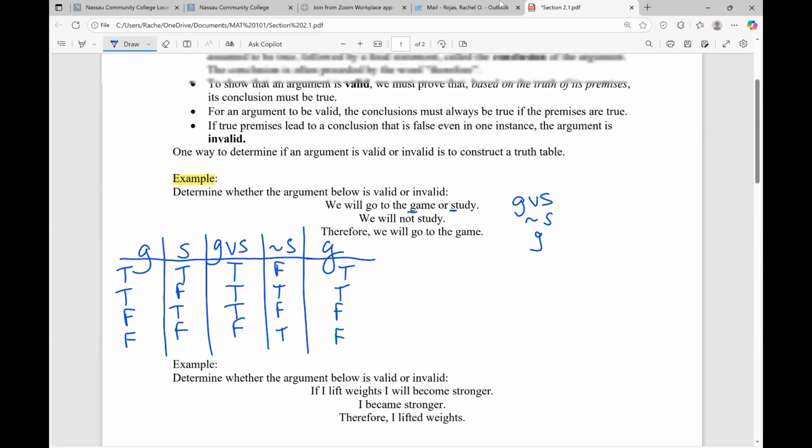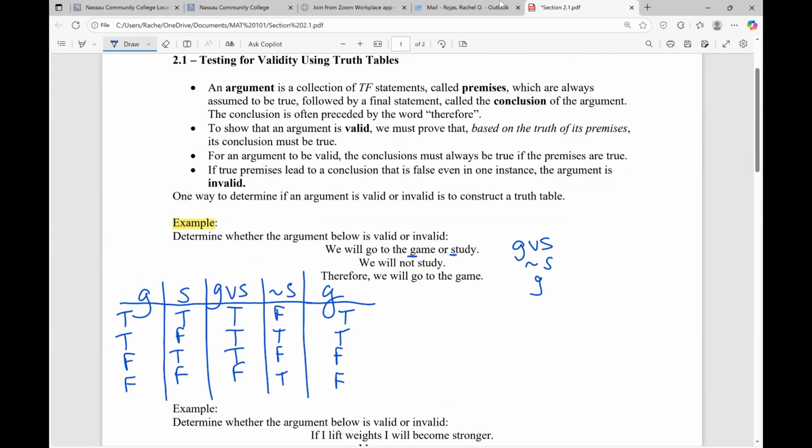Let's go back up here and remind ourselves that in order for an argument to be valid, we must prove that based on the truth of the premises, its conclusion must be true. In other words, for an argument to be valid, the conclusion must always be true if the premises are true.